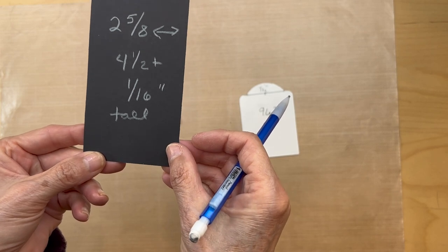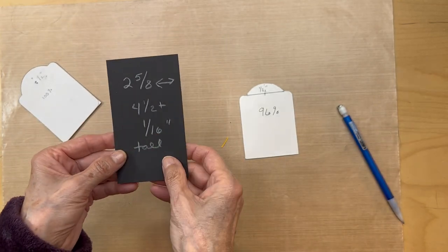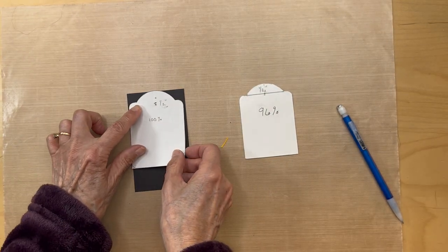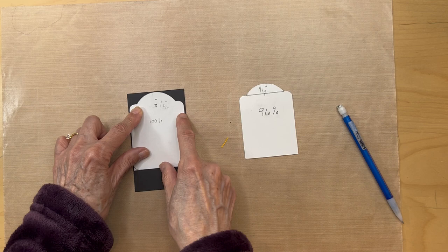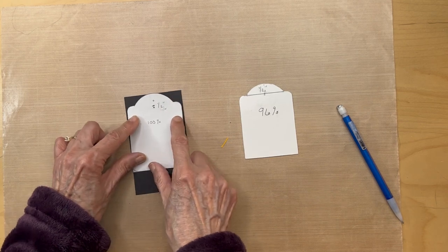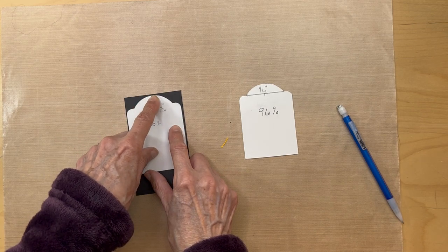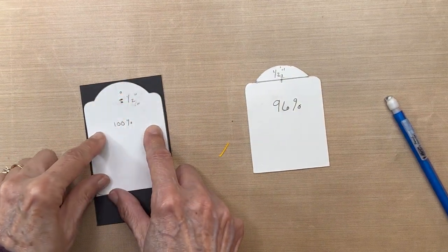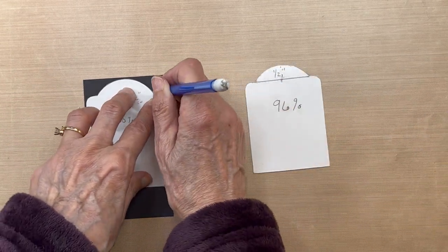Then what you're going to do, once you have these cut out, this is your black cardstock, you are going to put your 100% template on here. And the reason I want it a little bit wider, because I've had problems with getting my round little corners. If I go up all the way to the edge, my corners don't come out round. And then you want this almost at the top. See if I can get in closer. You want this almost at the top, but not quite. And then you're just going to trace around it.